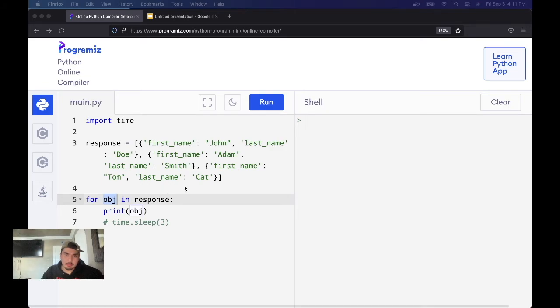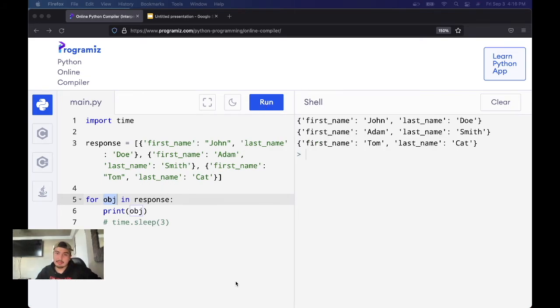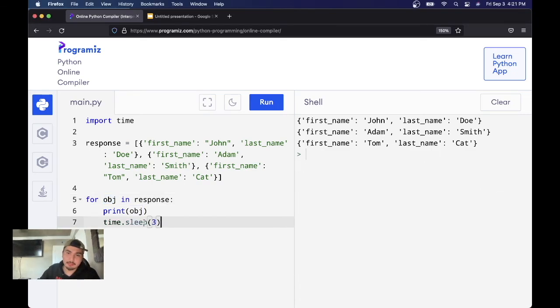Now we're gonna run the code and let's see what happens. Basically what happened is that we printed each object from the list, and each object was a dictionary. And my task for that day is done and I get to go home. If we uncomment this piece of code right here, we get to see the for loop iterate a little bit slower instead of seeing it all at one time. Let's run this real quick. This is the first iteration, the second iteration, and the third one, and your for loop is done.